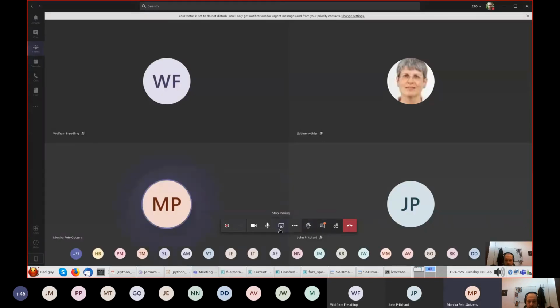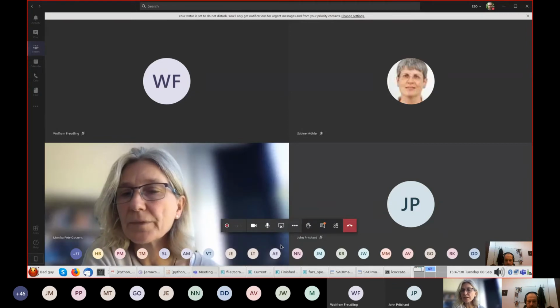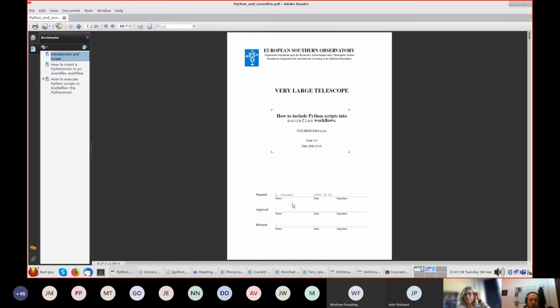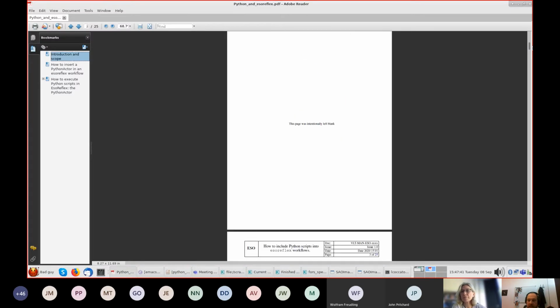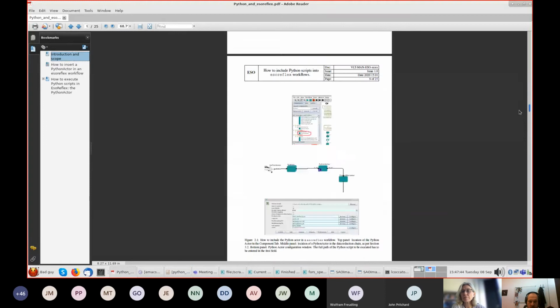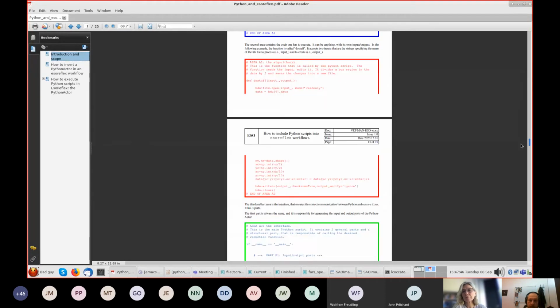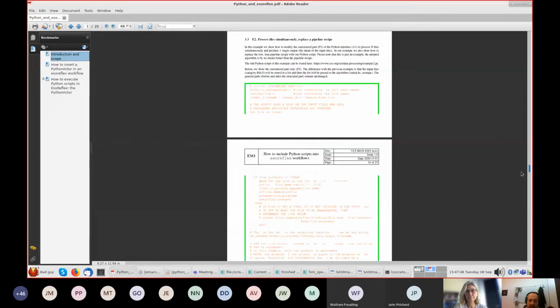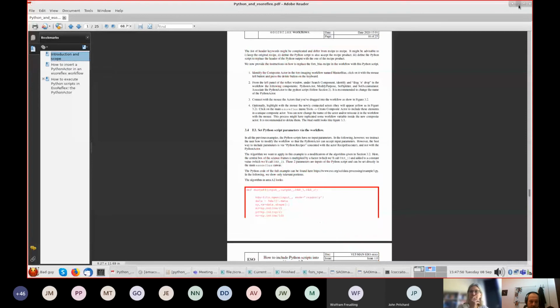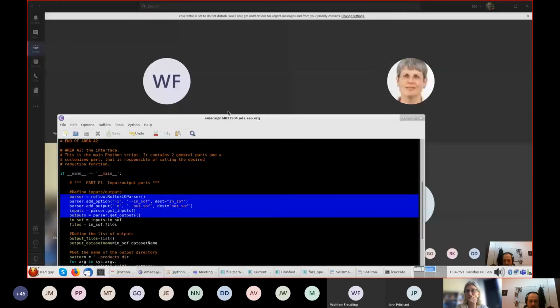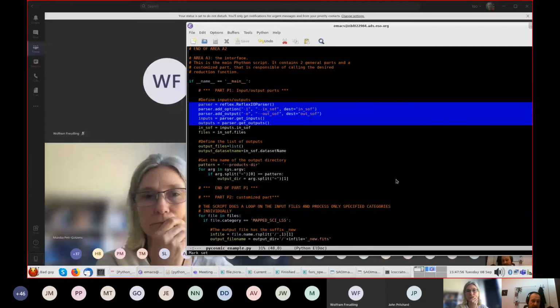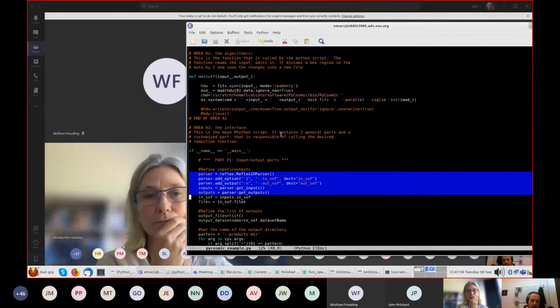Thanks very much, Ludo. We have one more question here. And if your Python script depends on other input parameters from the workflow? There is an example in the document how to do that. This is a little bit more complicated, but not that much. In the sense that you can, okay, let me bring back the script. Everything I'm saying is well explained in the tutorial.